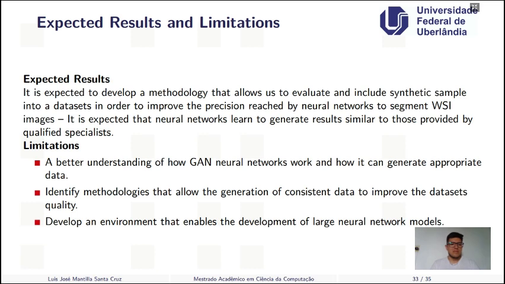But expected results. It's expected to develop a methodology that allows us to evaluate and include synthetic samples into the dataset in order to improve the precision reached by a neural network to segment WSI images. It means it's expected that a neural network learns to generate results similar to those provided by a qualified specialist.